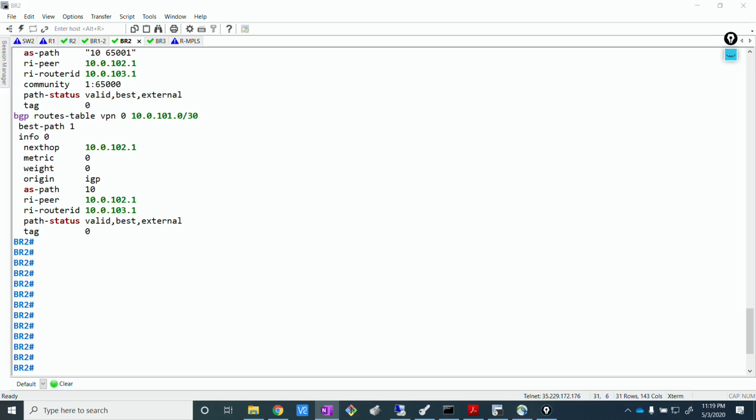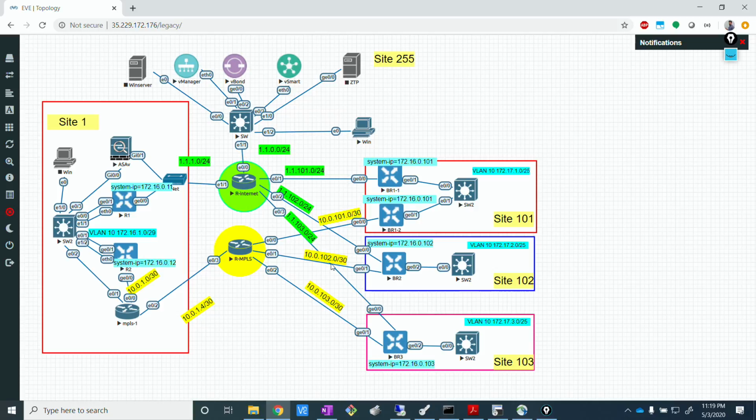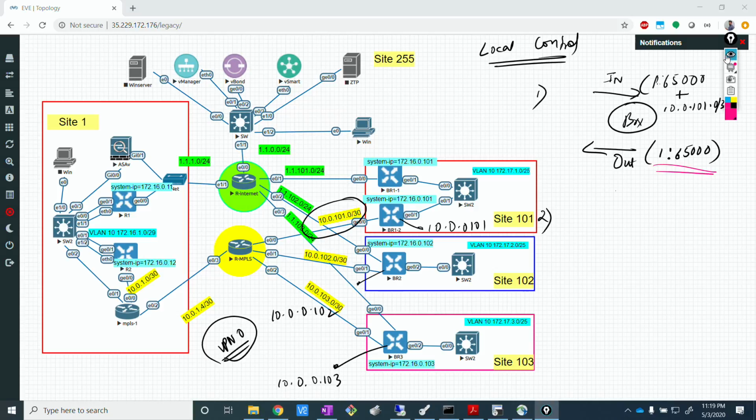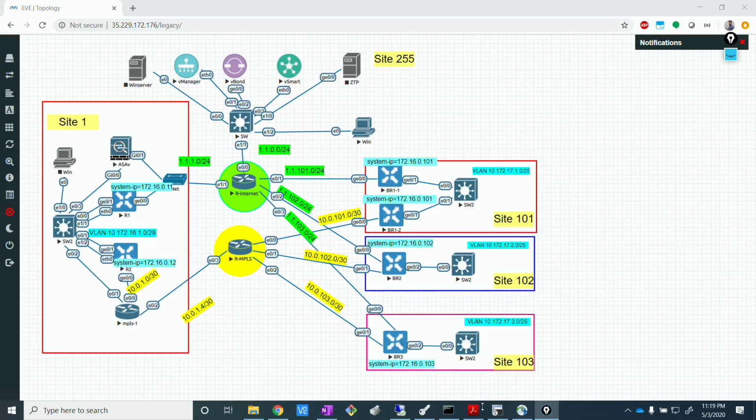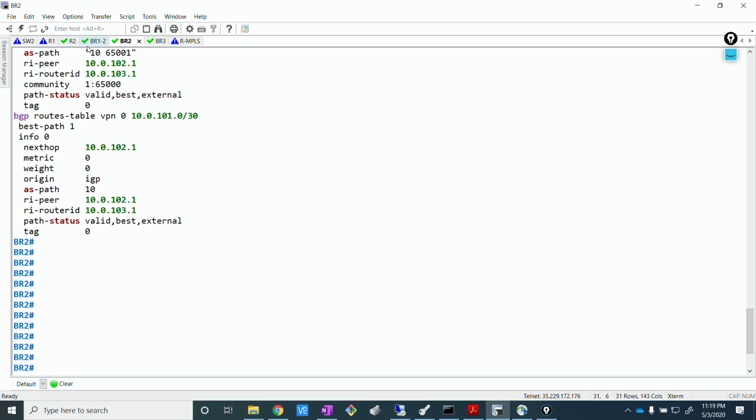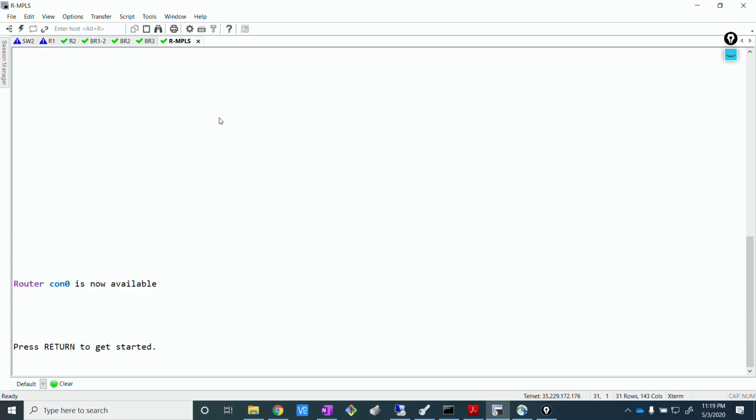So on the outbound policy, what we have done is that when the routes are basically going out, let's just look at the policy again. When the routes are going out, we need to see if they are getting tagged as 65,000. So we'll check that on my switch. Oh, sorry, the router here. Right, let's do this.